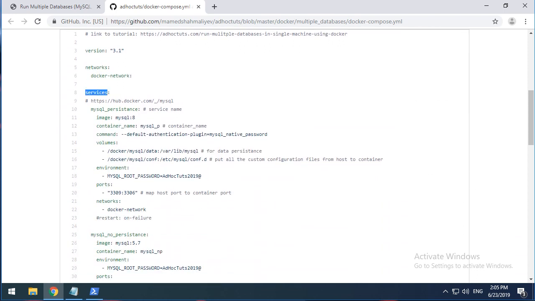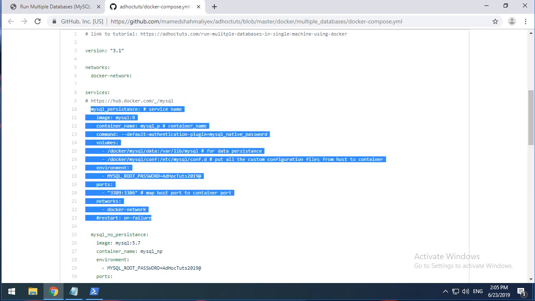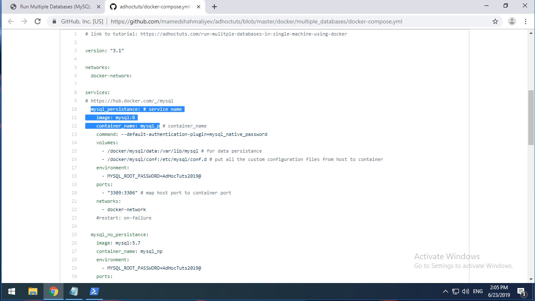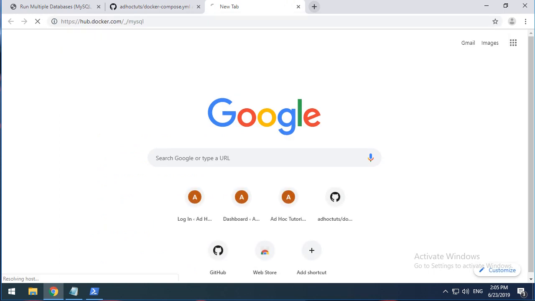Under the services section, we will define the corresponding service for each database. For example, the first one is for MySQL, version 8. Let's go to the official repository for the Docker image.